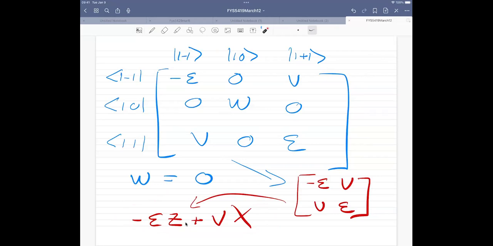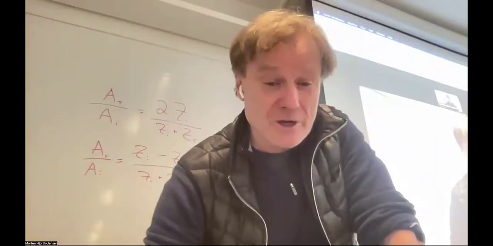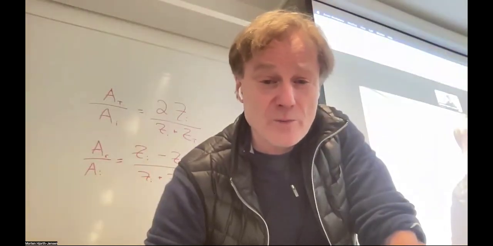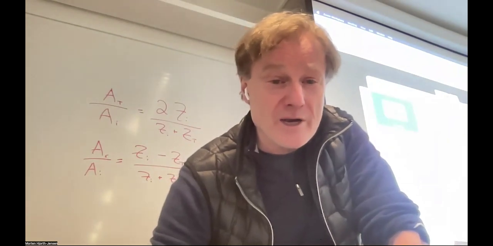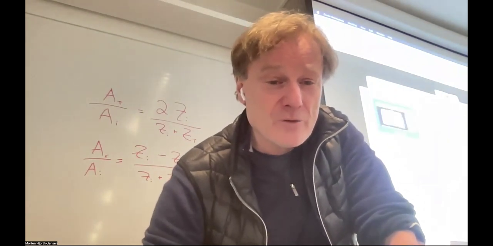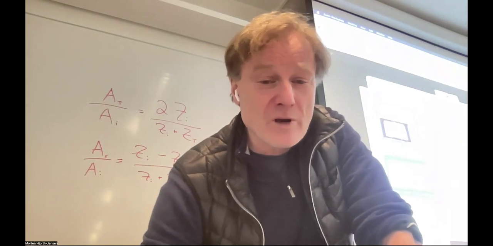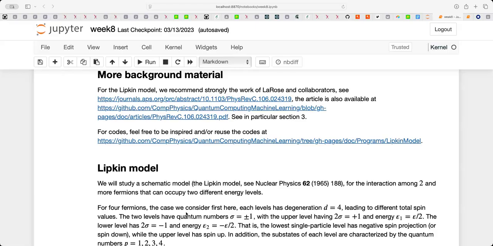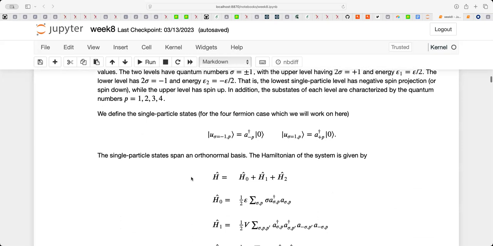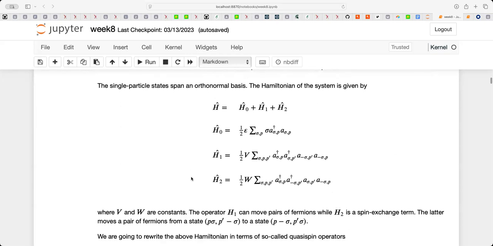So this is what you need to implement, starting from a Hamiltonian, which in the beginning looks a little bit intimidating. So if we go back to the Jupyter notebook, before we take a break here, if you look at the Jupyter notebook, what I've done, and don't be intimidated by all this stuff here, is actually something which I have included for the sake of completeness for the physics aficionados.